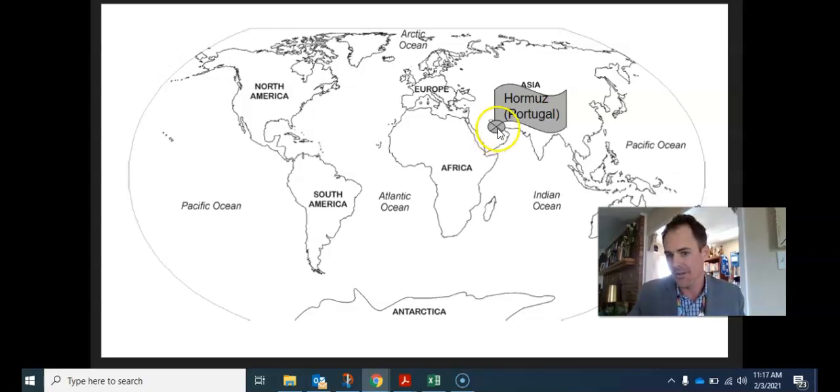So you see I put a little X and then the name of the fort plus the name of the country. That is what I want you to do for a fort in Africa, but you could use the west side or the east side, and then Southeast Asia down here. Okay, 1 for Africa, 1 for Southeast Asia. That's steps 3 and 4.